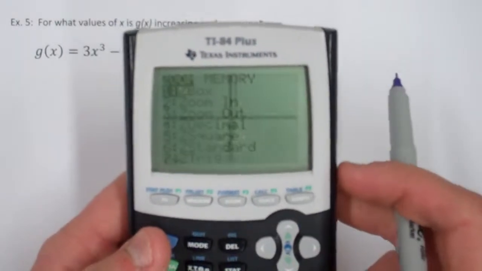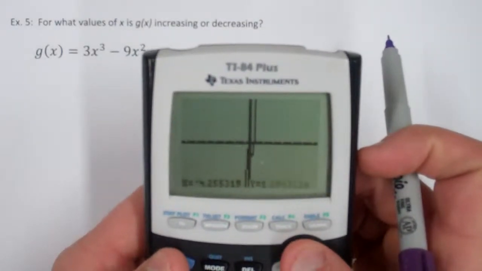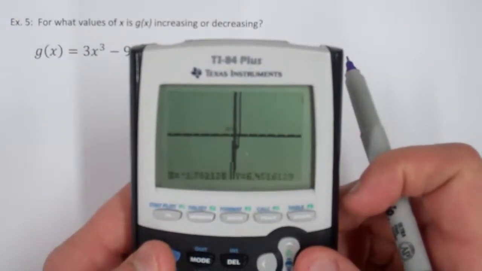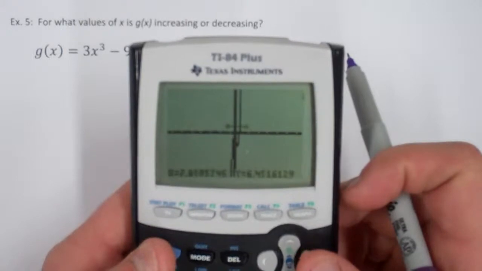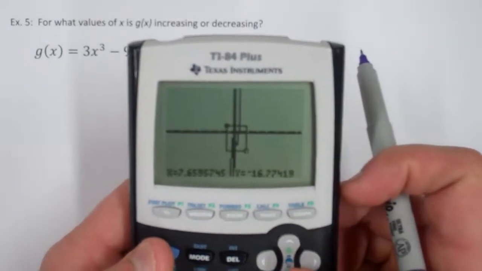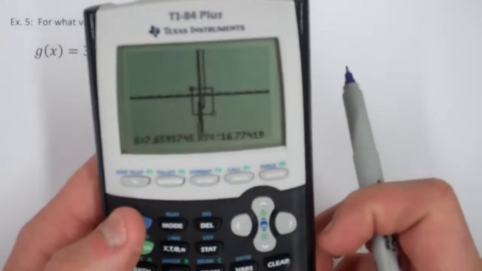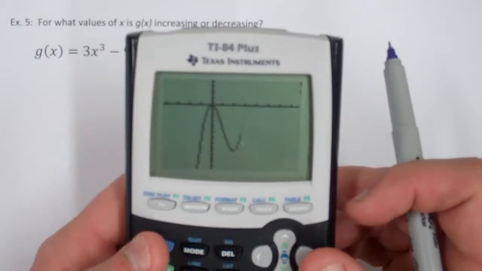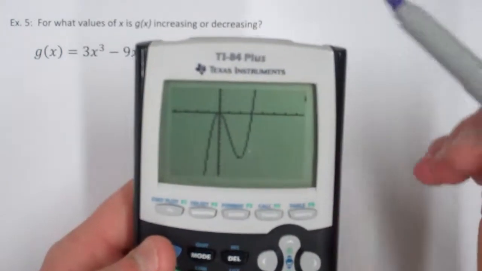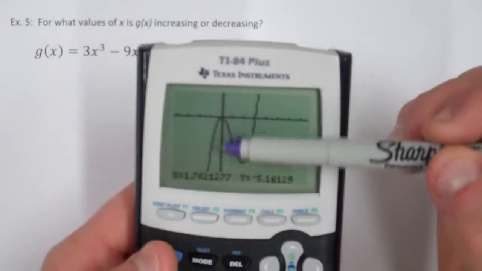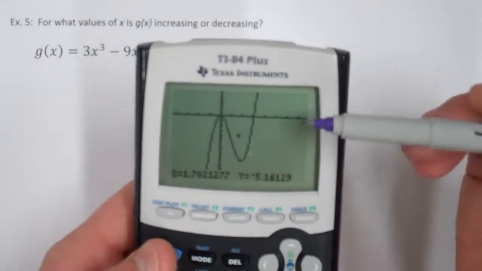So I'm going to go zoom box. And this is kind of like click and drag here on an actual computer to select some material. And this just gives us a better look as to where this thing is at. And we'll see if that helps us. If not, we can do it again. We can re-zoom out and zoom back in. So it looks like this is a nice cubic function. It's not going to have any more turns than this. It's just going to have the 2 here.